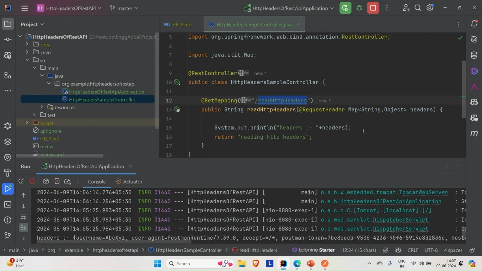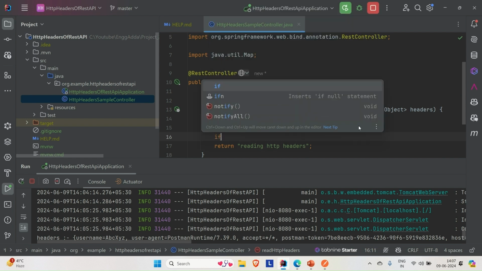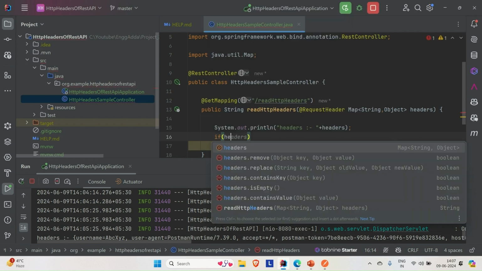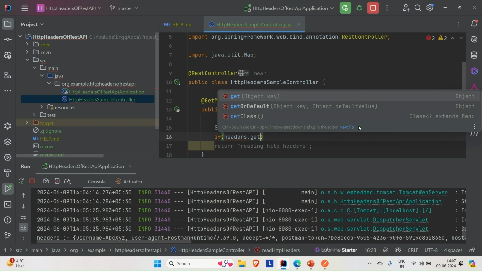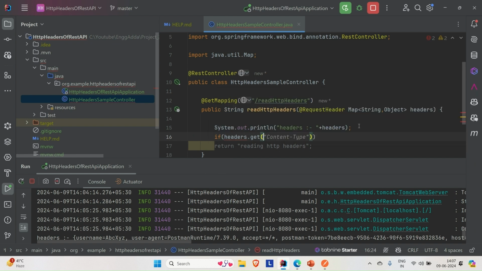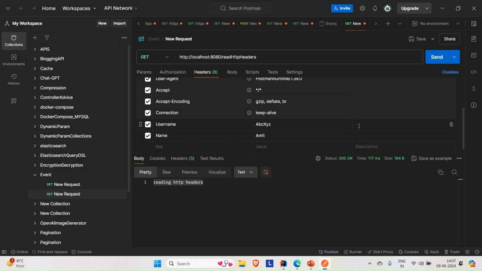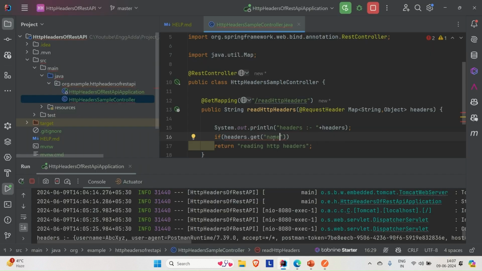Let me write one logic here. If headers dot get, you have to provide the key. Let's say it is name, which is what we set.